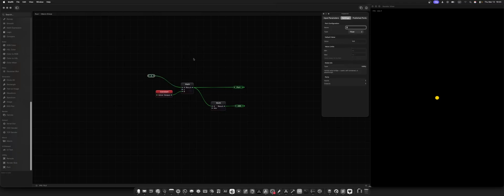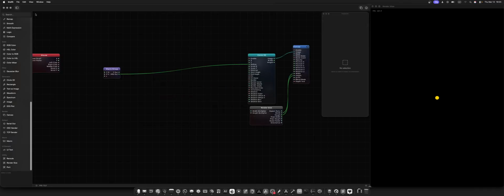Create a float. I will copy and paste and rename this to Y. Now I go and publish this input, and publish that one. We go outside, and you see X and Y.